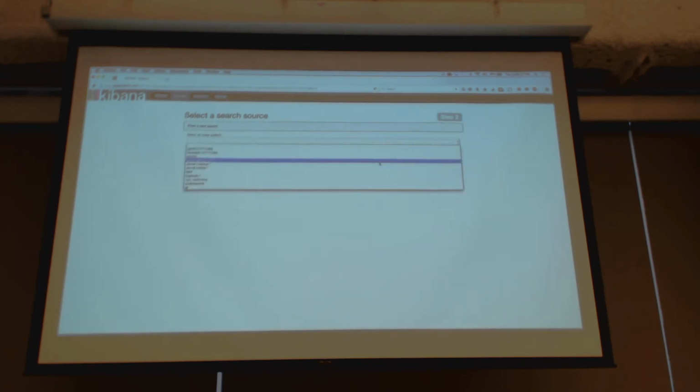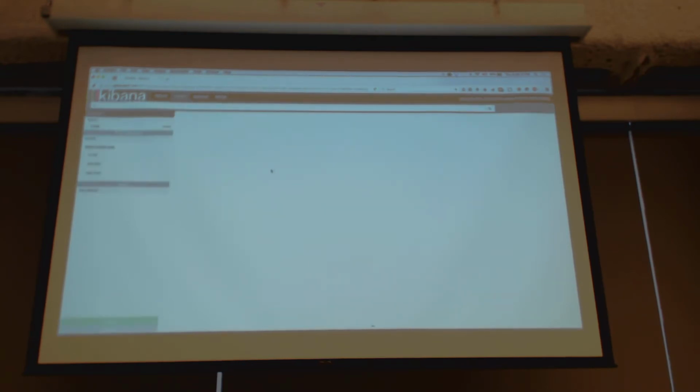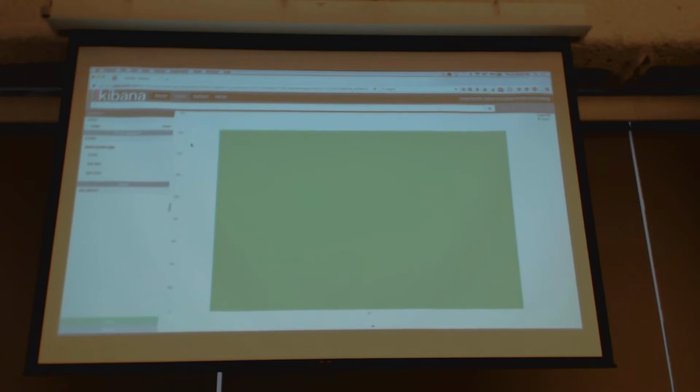And then it lets me select an index pattern. So an index pattern basically is nothing else than a wildcard expression that tells the system which indexes I want to visualize against. So in this case, it was logstash star. So right now I'm executing my visualizations against all the indexes that start with logstash, which is what we put our web server logs into. So initially it's just a big block because all it shows now is the count of all records.